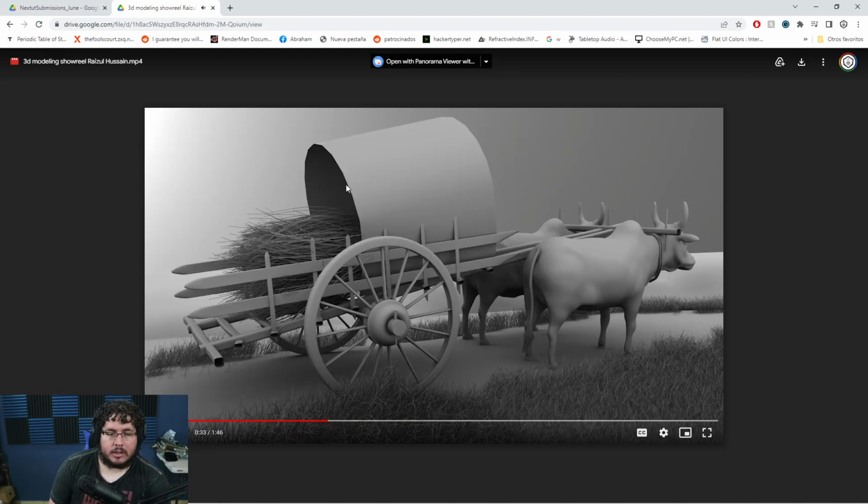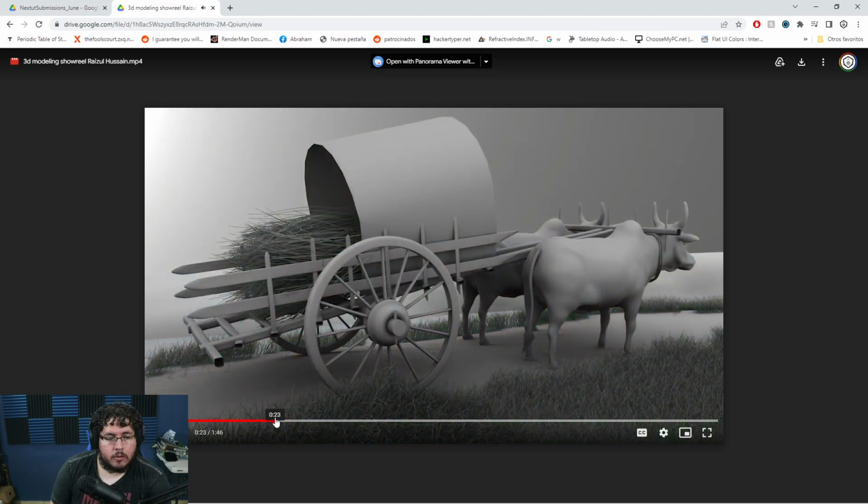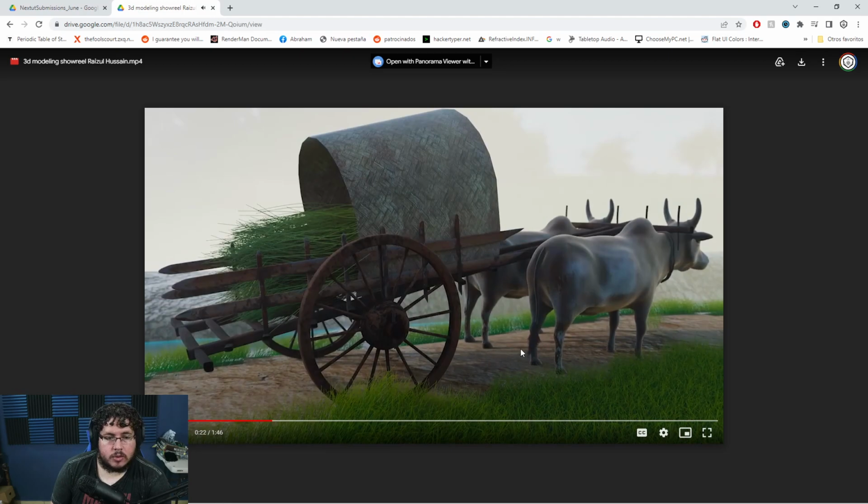I think several components could get a little bit more work, like what's a canvas here. Definitely needs a little bit more work. Maybe the ground. Check out, I did a video very recently about displacement. If you can add displacement to the ground, I think that could benefit. And to be honest, I would just delete this one. Just keep the wagon without the cover, because this cover definitely looks like just a cylinder with a texture, and it's not as powerful.